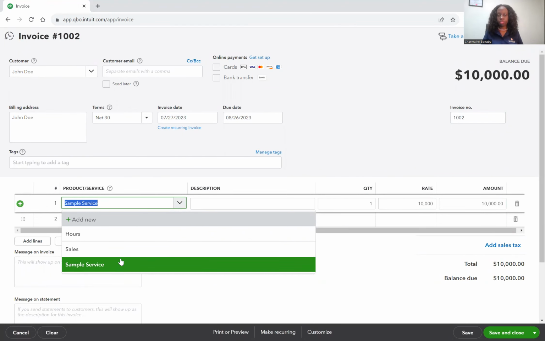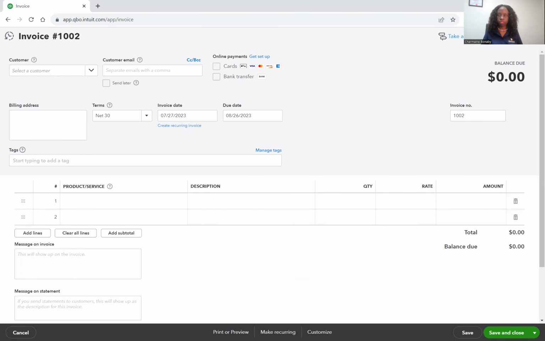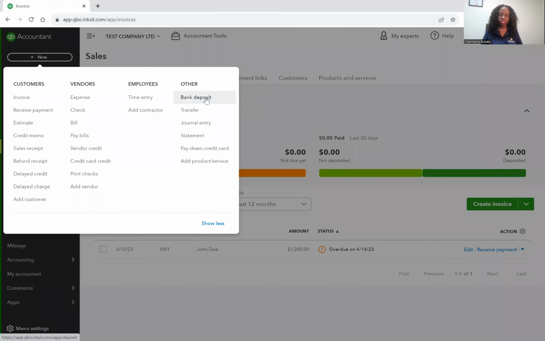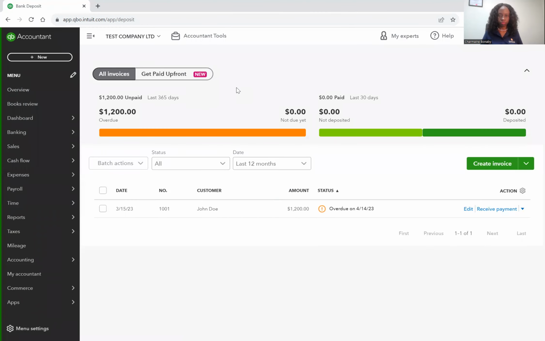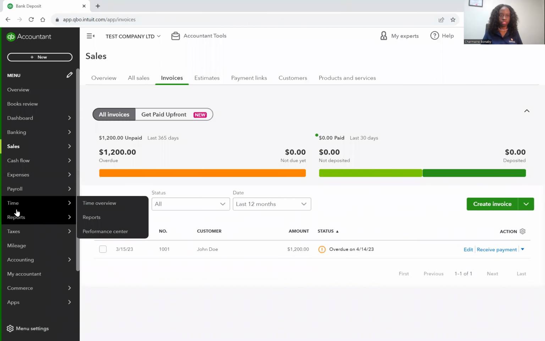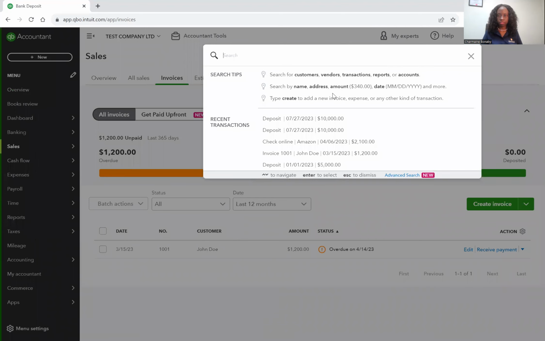So this is the long way, but I would clear this and come out of the screen. I would recommend you doing it as a deposit, just as we did before. And I'll go back, we'll look at that same original transaction.